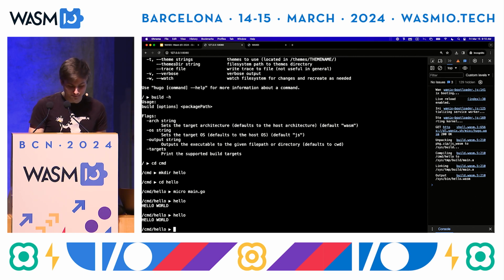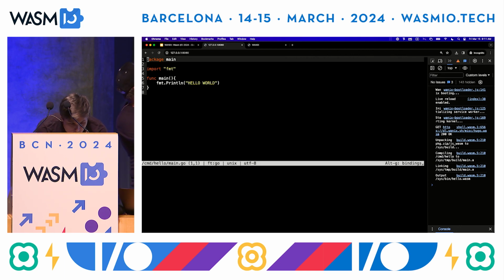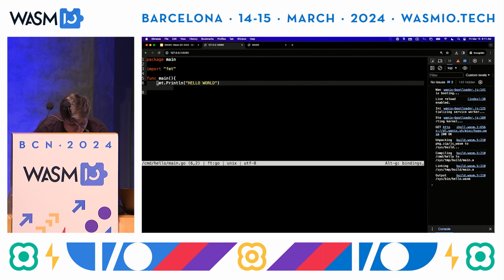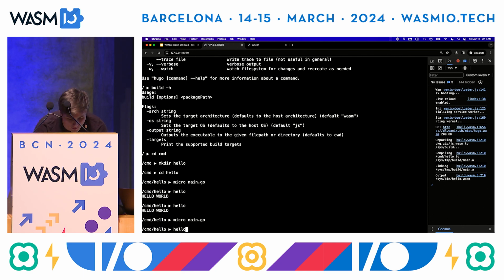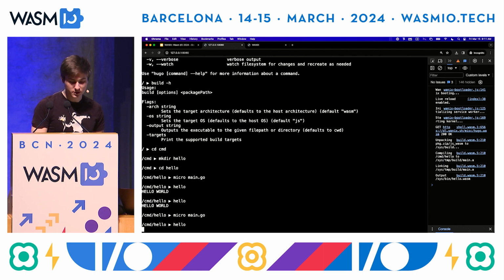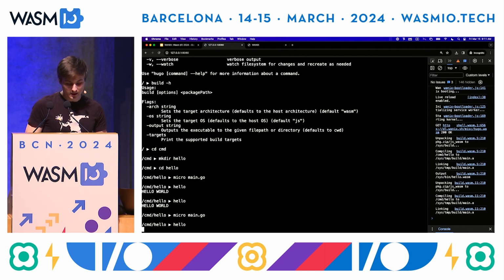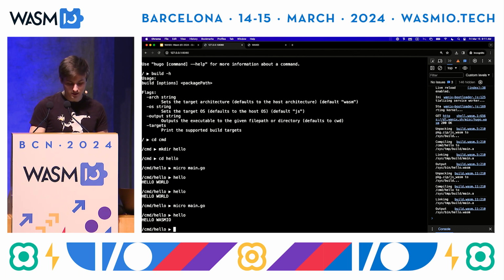This is pretty neat. Let's make another change to it. Let's reopen it up in micro. And then let's change it to say hello Wasm I fun. All right, and then let's run that again. And our caching system is smart, so it can recognize that the source files have changed compared to the actual binary. And then it should build on the fly again and say hello Wasm I. That's pretty neat. So now we have the ability to write and compile and run Go programs in WebAssembly.